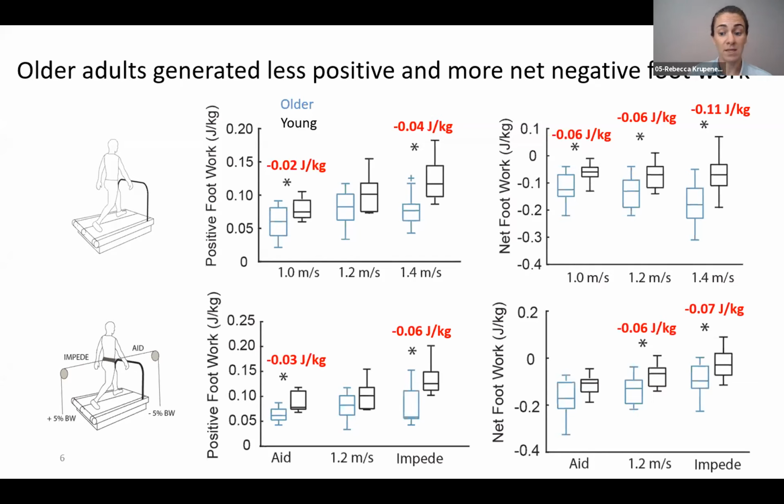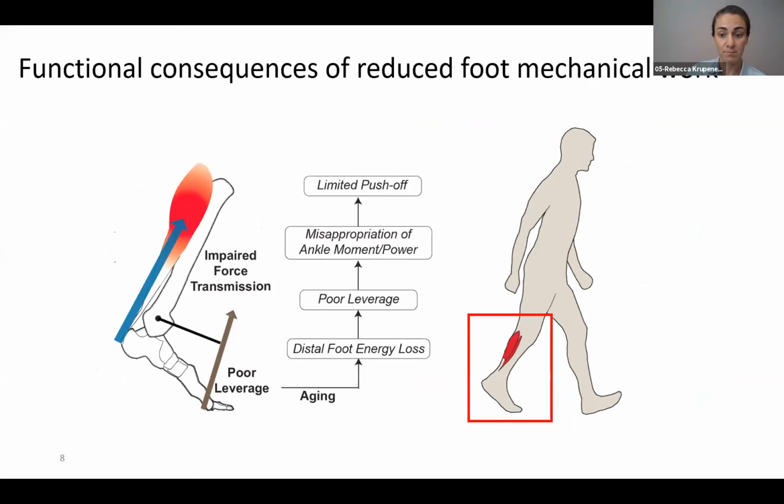We also found that in general, as locomotion demand increased, the effective age increased, as indicated by the dashed blue and black lines showing the interaction across speed and task demand. Our results suggest that during walking, age-related differences in foot mechanics may contribute to reduced push-off intensity via greater energy loss from distal foot structures, and that this may be further exaggerated during walking tasks with a greater demand for power generation, such as walking faster or walking uphill.